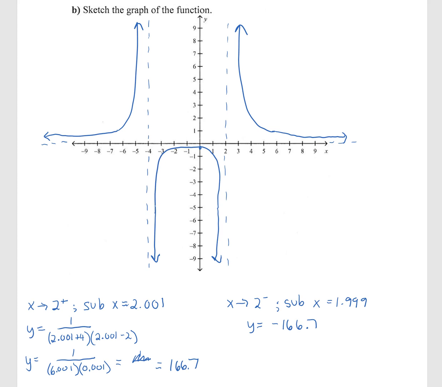that, right? And you can plug in some points in between here to figure out what the function looks like here. It actually curves quite steeply here. And so you could plug in y equals negative 1 and figure out what x equals at those points. So if you do that, when y equals negative 1, x equals positive 1.8 and negative 3.8. So you can see that they're very close to the asymptotes at y equals negative 1. So that's kind of the shape of the function there. Okay, so those are the answers to short answer 2.